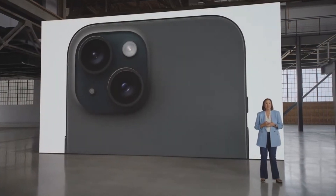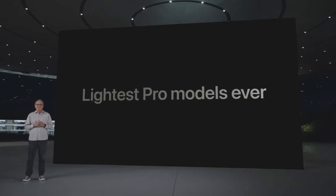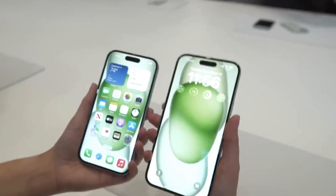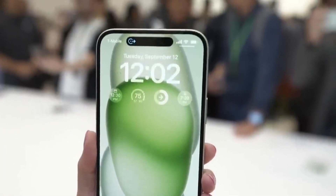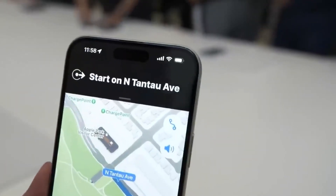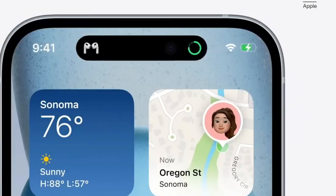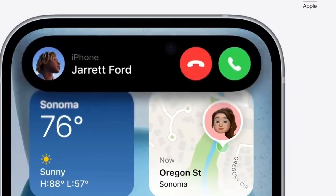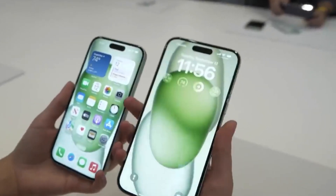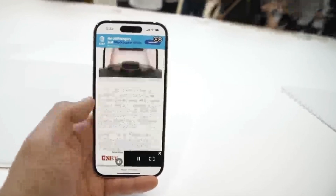Here's the scoop on the iPhone 15. While it's great that they finally brought in the USB-C port, if you were hoping for a whole new look, that's a no-go this year. The iPhone 15 and 15 Plus keep the same design as the iPhone 14, with the same 6.1-inch and 6.7-inch screens, and they're rocking the Dynamic Island — that pill-shaped cutout from the iPhone 14 Pro and Pro Max that lets you see notifications and interact with apps in a new way. The big display highlight is the Super Retina display with Dolby Vision support, 1,600 nits of brightness, and up to 2,000 nits in direct sunlight — twice as bright as the iPhone 14.